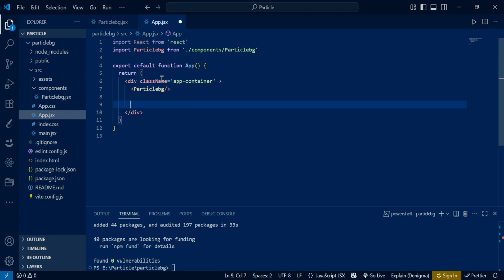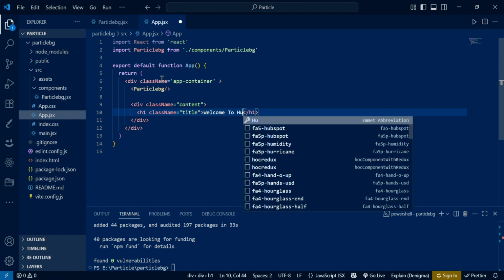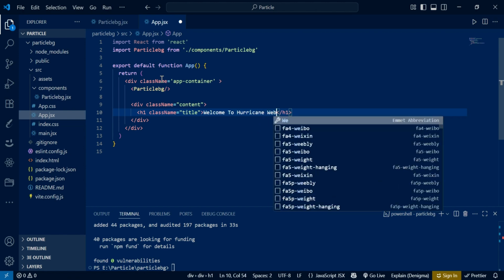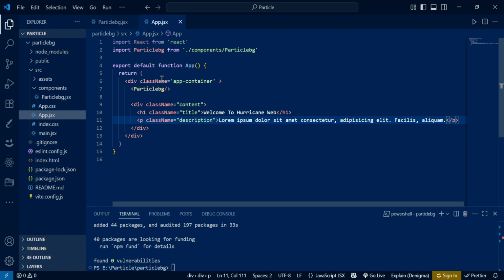and then below our Particle.js we'll create another div and we'll give class name as content, and inside our content div we'll create a heading h1 and its class name will be title, and here we can type welcome to Hurricane Web, and then here we'll create a p tag with class name description, and then here we'll type lorem10 and hit enter, save it.